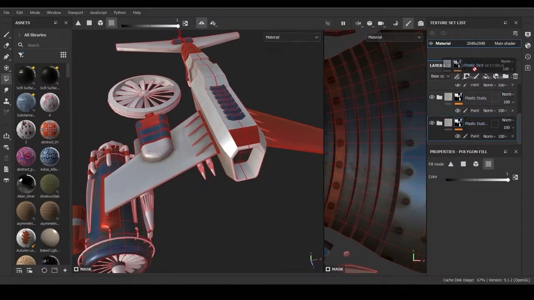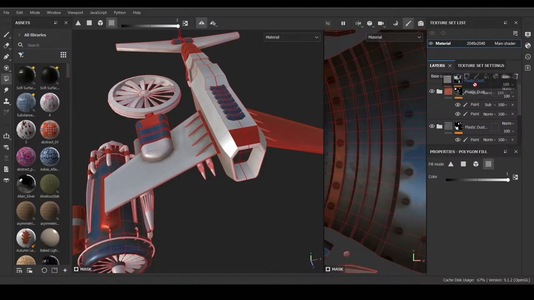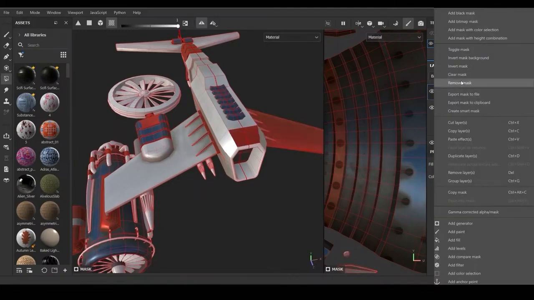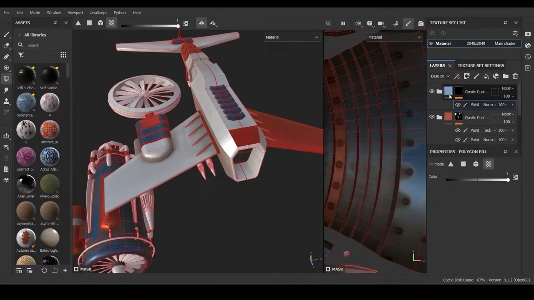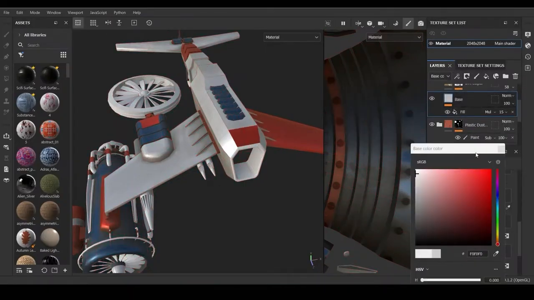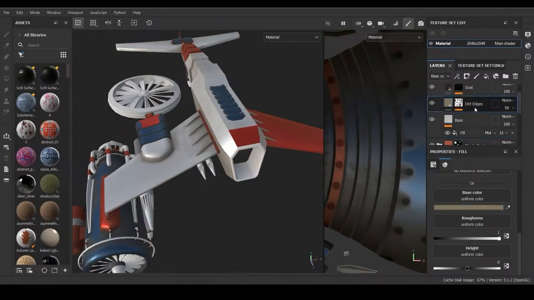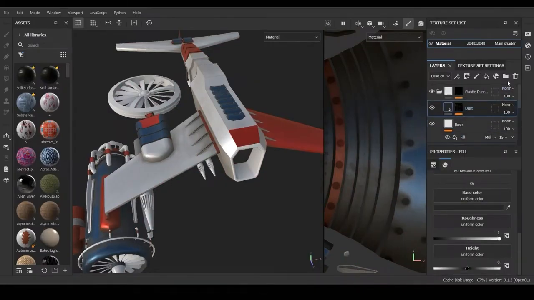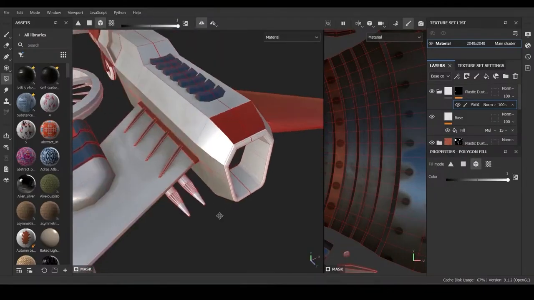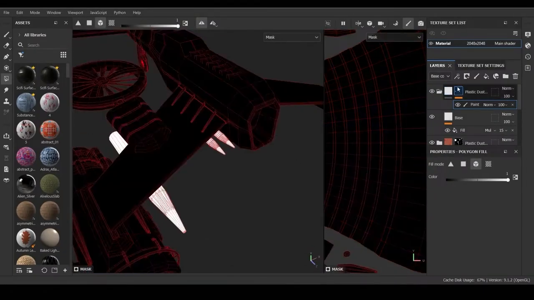Now I'm duplicating the base material again, and this time I'm making a few subtle adjustments to both the color and the metalness before painting it onto a new set of parts. You'll notice that most of my changes here are actually very small, and that's intentional. One mistake beginners often make is making every material look completely different. In reality, especially on something like an aircraft, most painted metal surfaces belong to the same family of materials. Small variations usually look much more believable than dramatic ones.